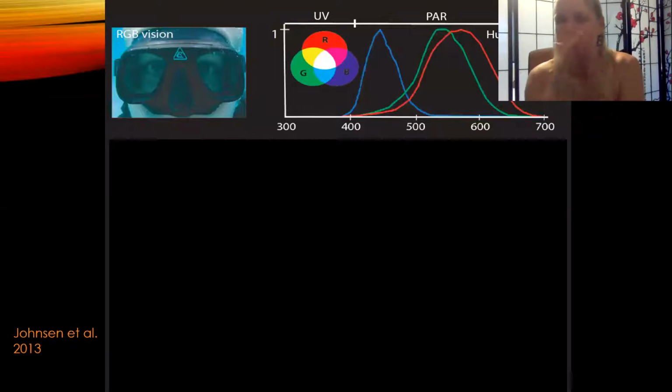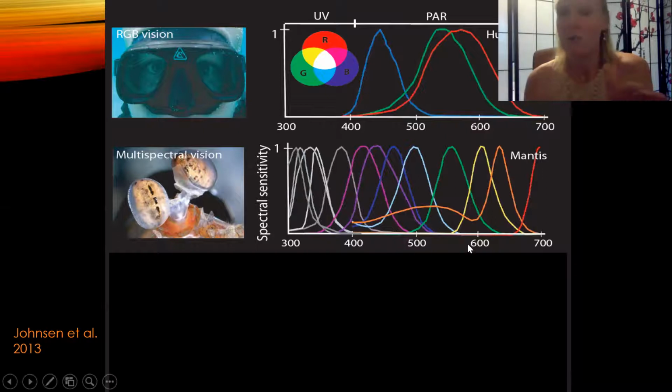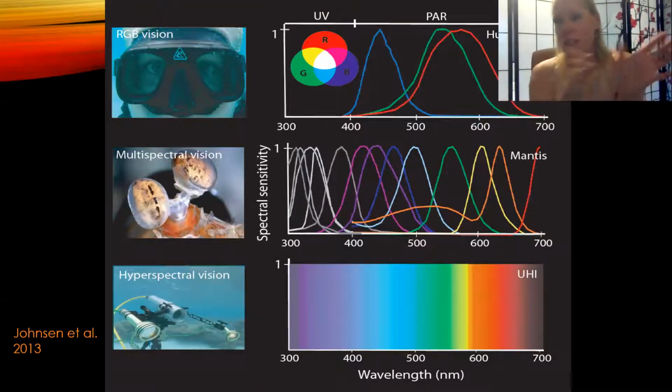Just to say, this is the spectral response of our human eye. You can see we have a blue, a green, and a red cone. And there are some organisms, like the famous mantis shrimp, that have many more cones in their eye and can see different colors, going into the UV as well, we believe. And you can see that there are many more ways to look at that spectrum of light. We generally call 400 to 700 nanometers the visible light that humans can see. And so now we're going into hyperspectral, where instead of just the cameras' RGBs, we're able to look at the full spectrum of light like I talked about.